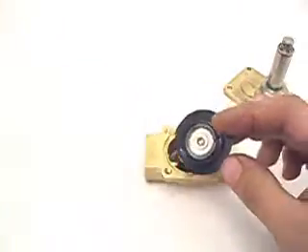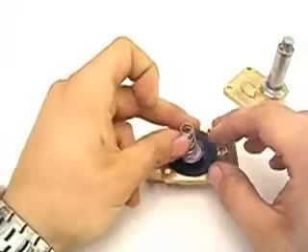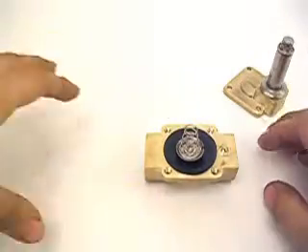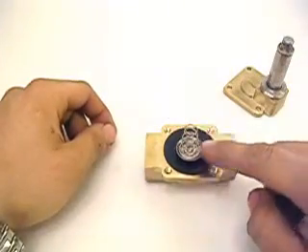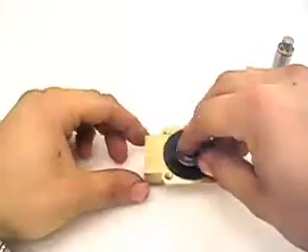This will leave in tank pressure. Normally inside the valve, you have a small spring. This keeps your diaphragm shut under normal pressure. But when your bag is sitting at probably 50 psi greater than your tank pressure, this spring can't compensate for that greater of a difference, hence the valve opens up, leaving your tank down.